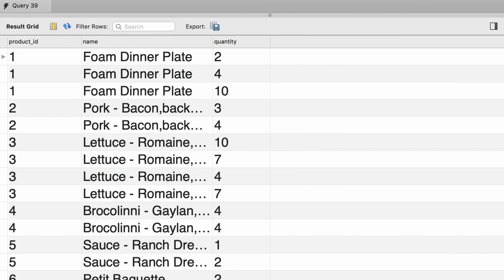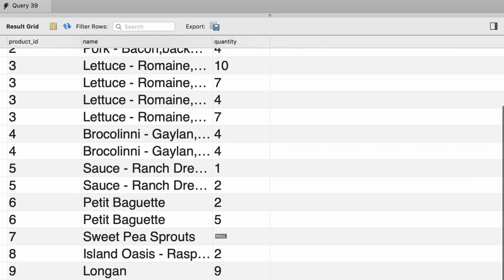Here's your exercise for this tutorial. I want you to write a query that produces this result. So we have three columns here: product_id, name, and quantity that I picked from the order_items table. So here we need to join the products table with the order_items table, so we can see how many times each product is ordered. However, if we do an inner join, we'll only see the products that have been ordered. But here I'm doing an outer join. So product number 7 has never been ordered, but it still exists in the result. We see null for the quantity. So go ahead and write an outer join to produce this result.